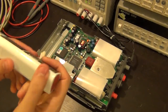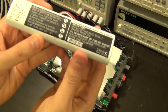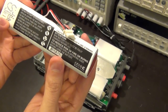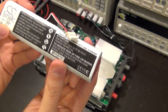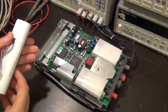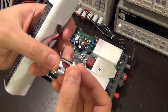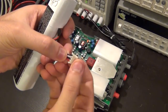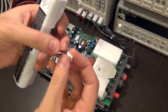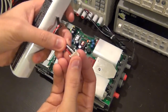Before I do any more testing, I like to see if it charges the battery. So I'm going to disable the power supply. The battery, this particular one, is made in China. That's probably why it was so cheap. And this is a 3600 milliamp hour, 25.9 watt hour, 7.2 volt nickel metal hydride battery. It's supposed to last 4 hours in this unit. It has a 4 connector cable, which obviously two of them is the actual battery. One of them must be the temperature sensor, and the last one, your guess is as good as mine, maybe a detect to see if the battery's in there or some other type of protection. Maybe it has 2 grounds, I'm not sure.